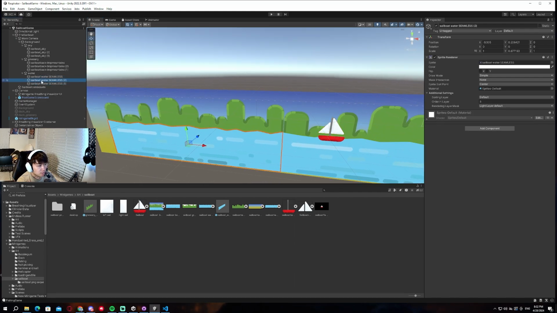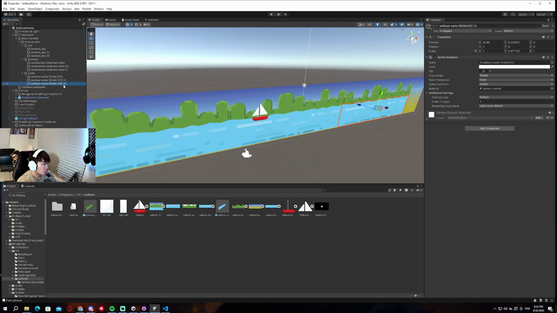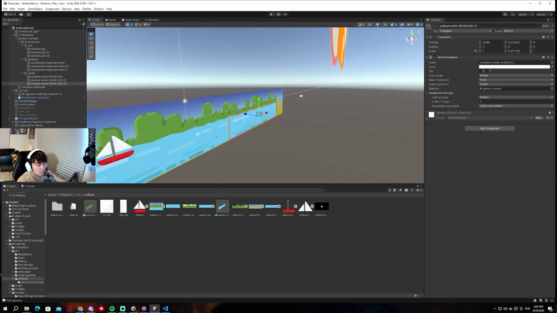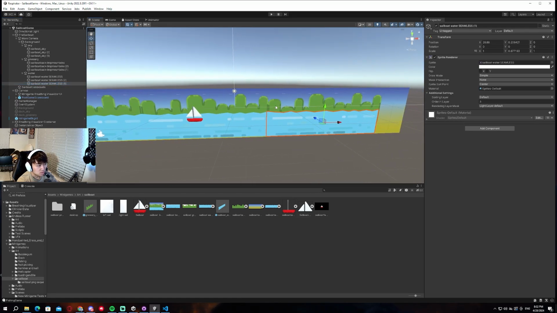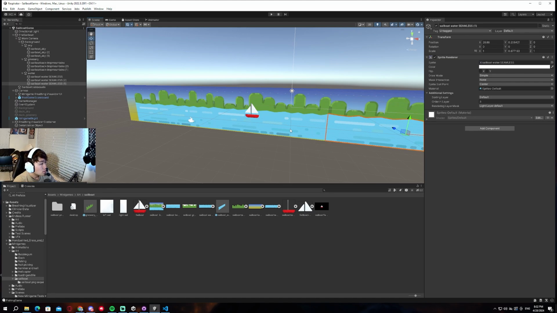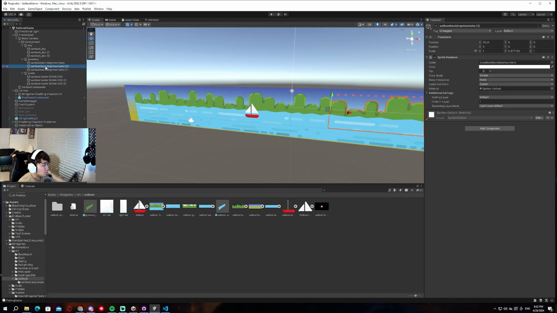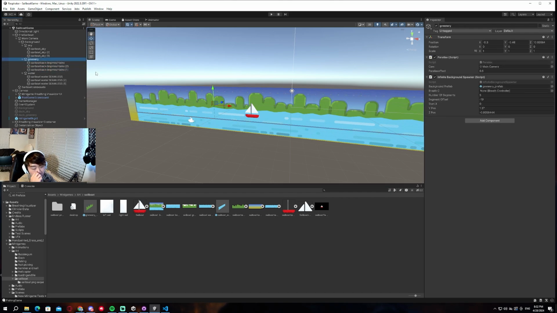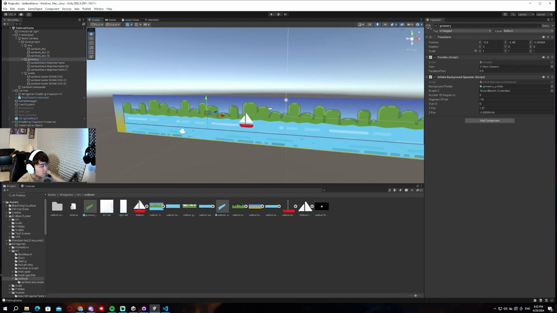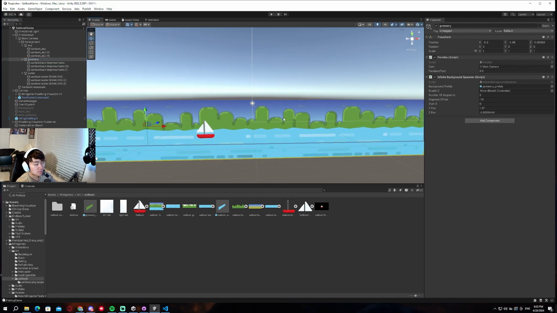If you want to create a longer canvas, you could copy and paste this and make it even longer, but I think this should be good. If you click on this, you can move entire segments instead of just one. All these 3 things are under greenery, so if you move greenery, you'll move everything at the same time. That's why we have it ordered like this.